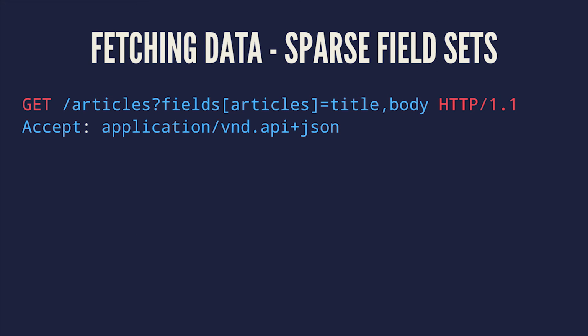All right, so an example of fetching data with a sparse field set would be something like this. Let's say we want to get a list of articles. And for the articles, we don't want all the available attributes. We only want the title and the body. The way that would be specified is with this fields query parameter, which is a reserved word. And in square brackets, you would specify the name of the resource that this applies to. So if you would request articles and its related objects, it might also include authors. If you wanted a sparse field set also for the authors, you would do the same thing. Simply add another fields parameter and have authors in the square brackets.